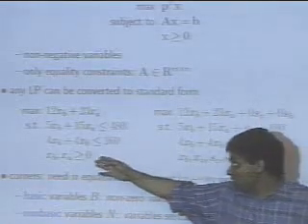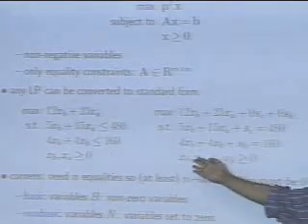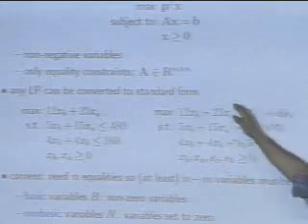In the objective, I just put a 0 objective for SC and SH, so that doesn't affect what happens to XB and XA. So this is the LP that I started with. This is a new LP that I have created, where there are only non-negative variables, and all constraints are equalities. So by saying that I'm only going to look at LPs that look like this, I'm not restricting myself. I can convert any LP into this form. All right, so I'll just stop here and then we'll go back to LP in the afternoon.